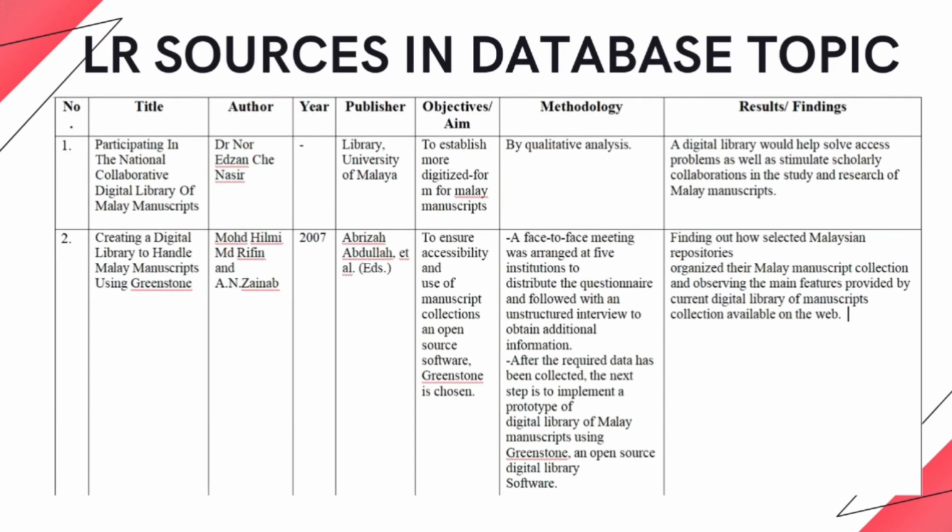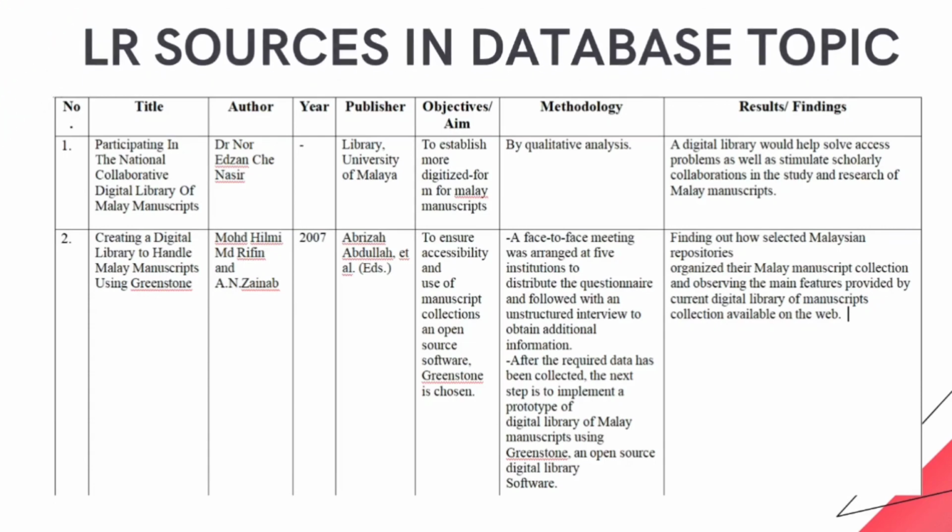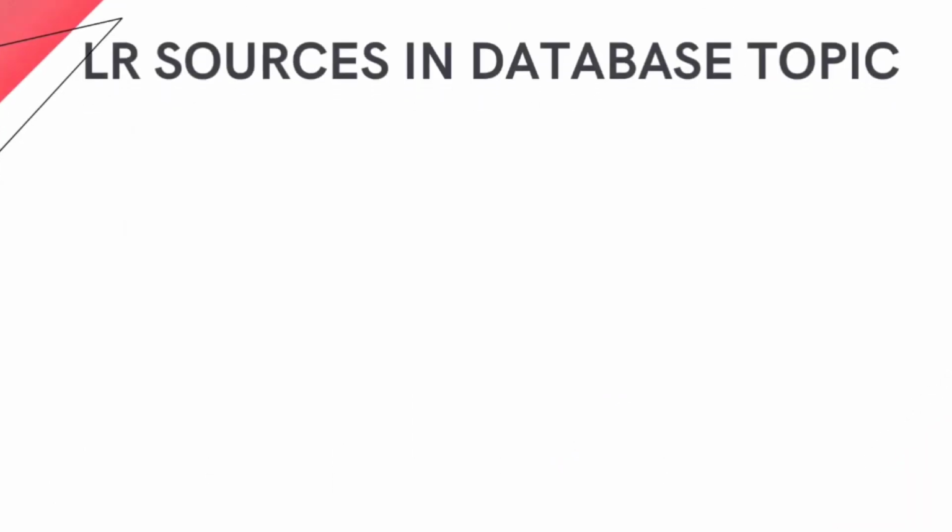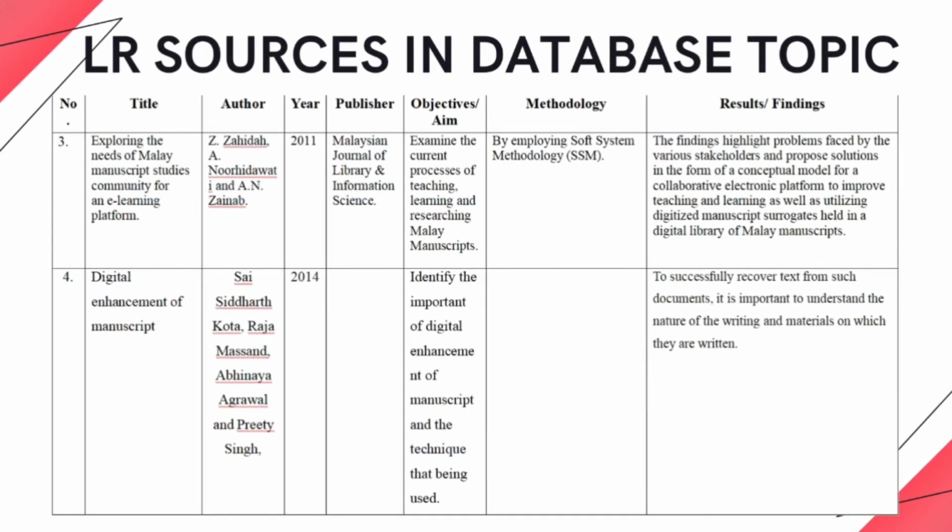Next, there are four sources in the database topic. The summary of all these sources in this topic is mostly about establishing more digitized Malay manuscript, ensuring accessibility and use of manuscript collections and open source software, examining the current process of teaching, learning and researching Malay manuscript, and identifying the importance of digital enhancements of manuscript and the techniques that have been used.